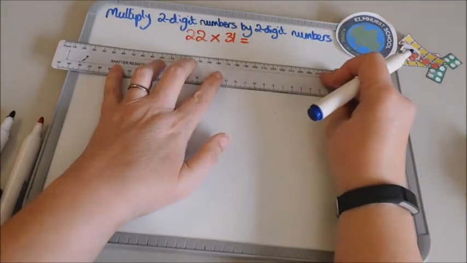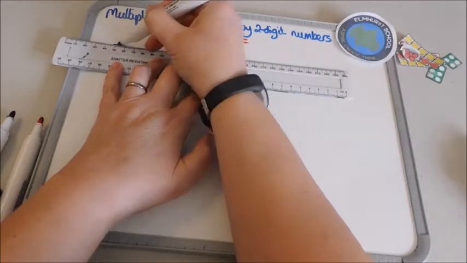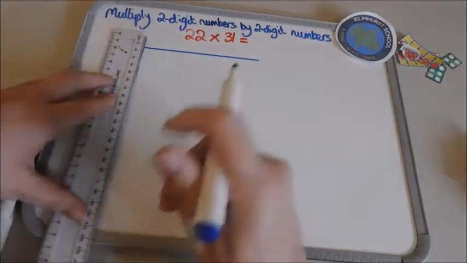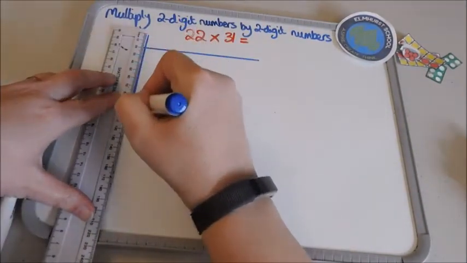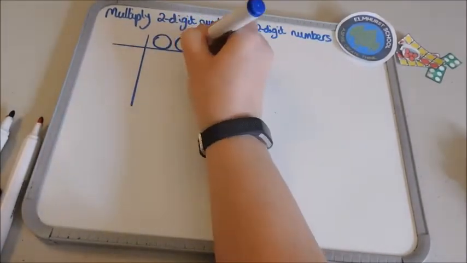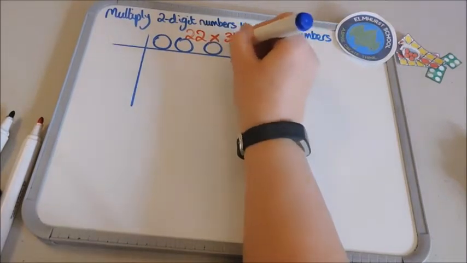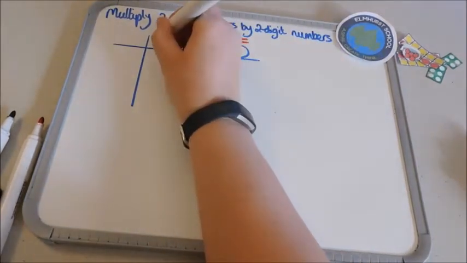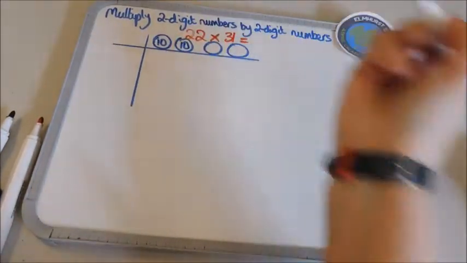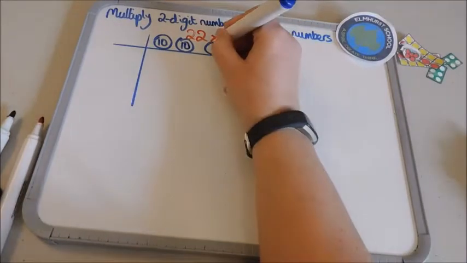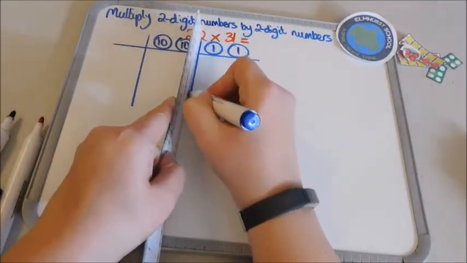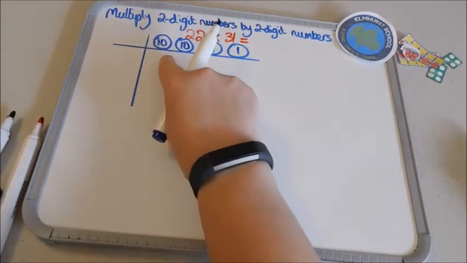So I'm going to draw my grid first of all. When children are first getting used to it, the teachers will probably have pre-drawn grids for them. I'm going to imagine that I'm using place value counters. A place value counter would have ones, tens, hundreds, thousands written on them, and they would also be slightly different colours. So there's my ones, there's my tens.